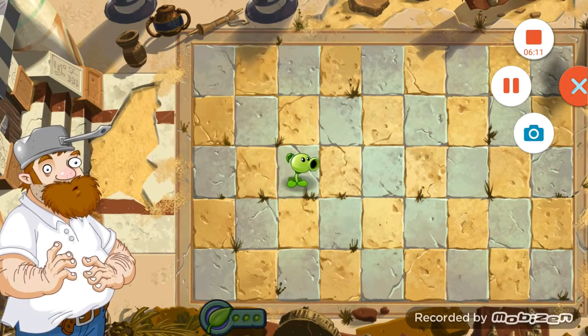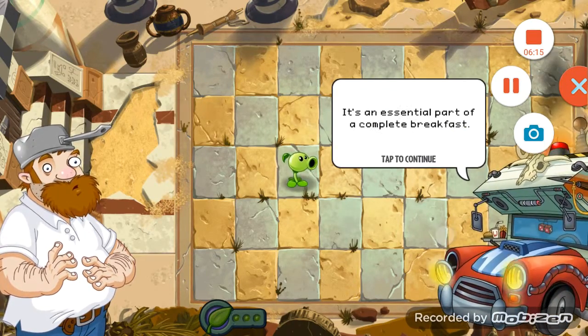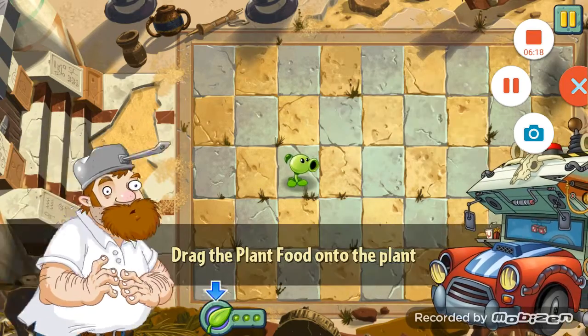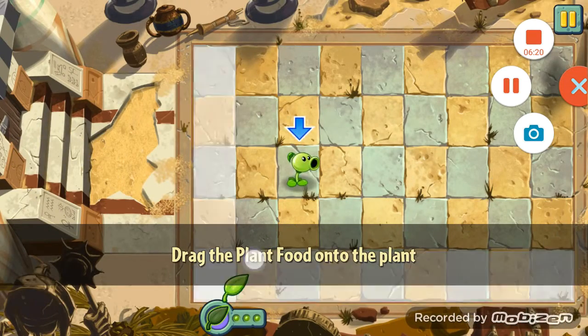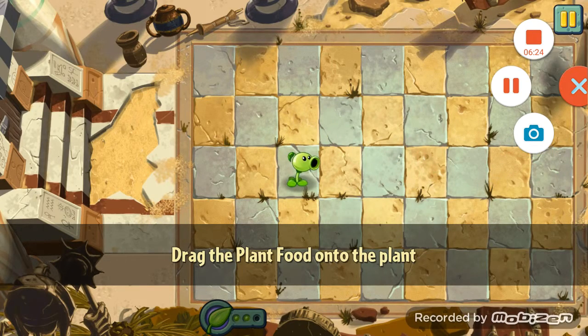Those plants are hungry. If only there was something you could feed them with, just plant food. Plant food is packed with vitamins and minerals. It's an essential part of a complete breakfast. Exactly. You can drag this plant food over to the pea shooter and it shoots like a champ.